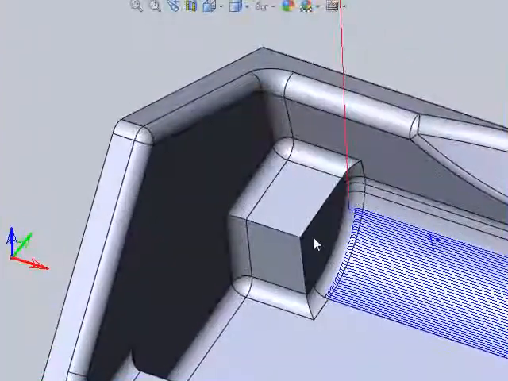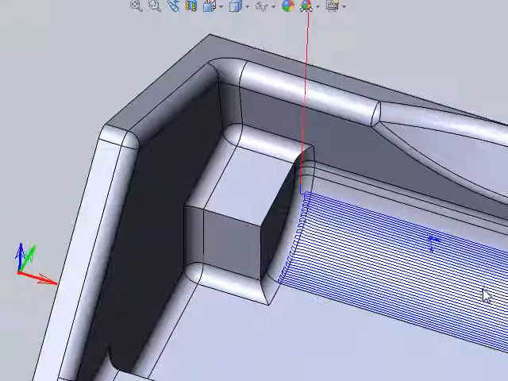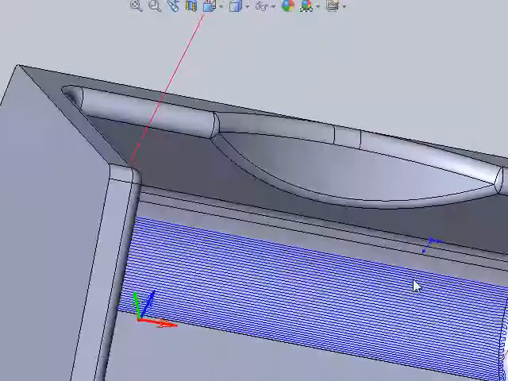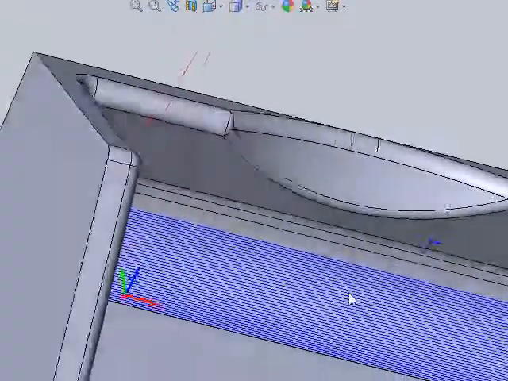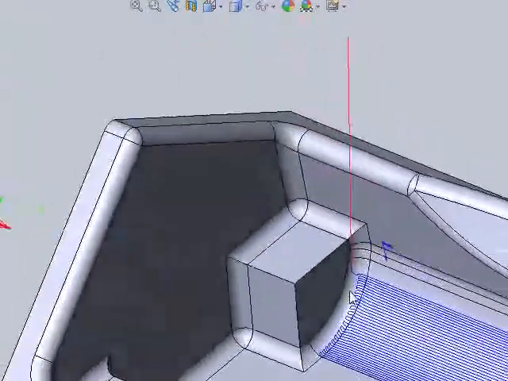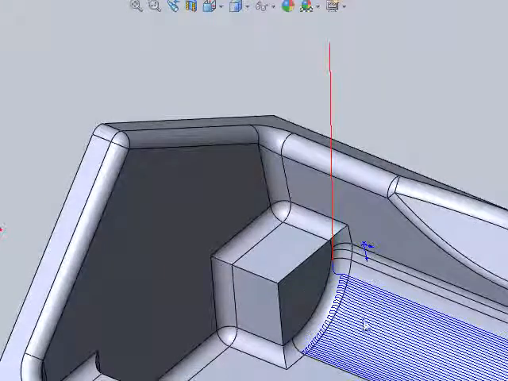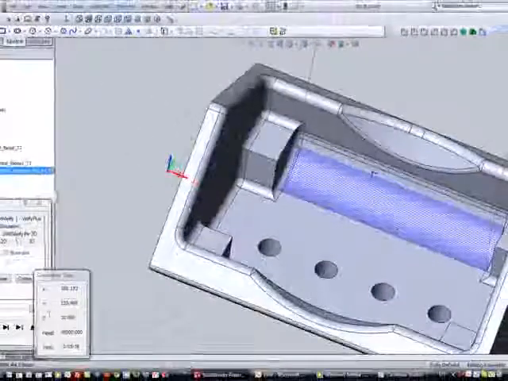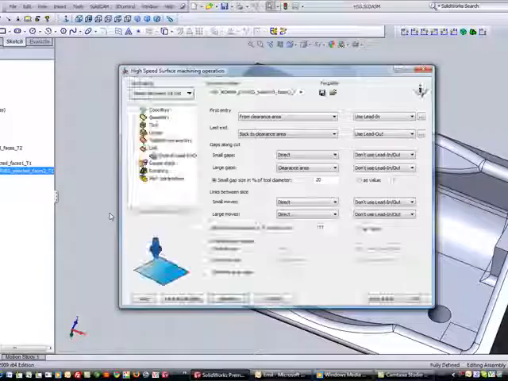You'll note that we have these walls over here, and this, by the way, is one of the strong points of HSS. We have this wall over here, and we have this wall over here. I'd like to make sure that my tool does not touch any of those walls. I want to actually have it go further away from those walls. The way we deal with that is with a gouge check.